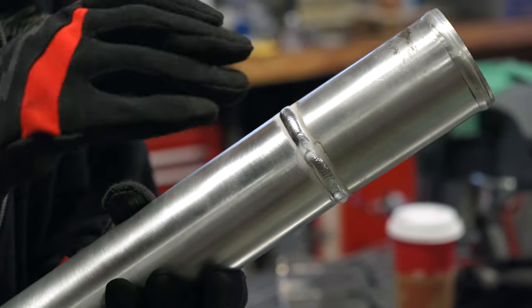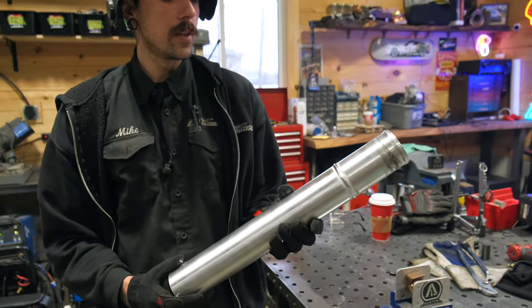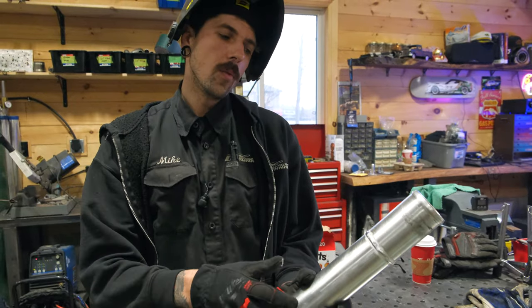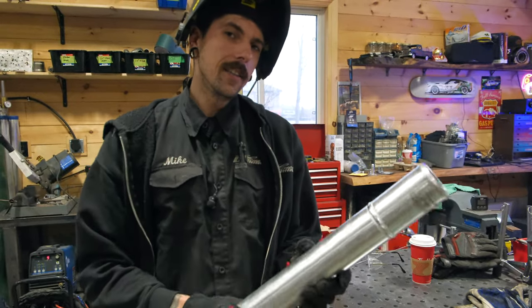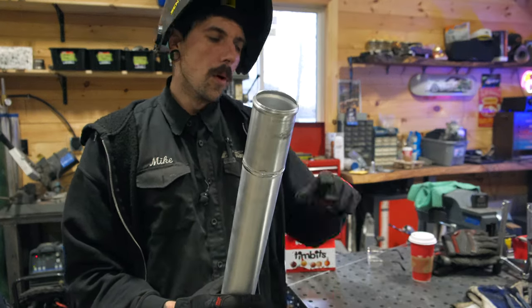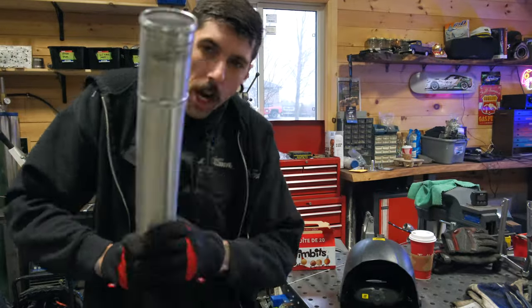The white is the cleaning and etching of the balance. It's always hard to get rid of that. But that's why I like the brush too, because once this cools down, I can brush over the weld, get rid of all that, and then it all just kind of blends in. So that's what we're going to do next. Let this cool, hit it with Scotch-Brite again, put it in the car, check.